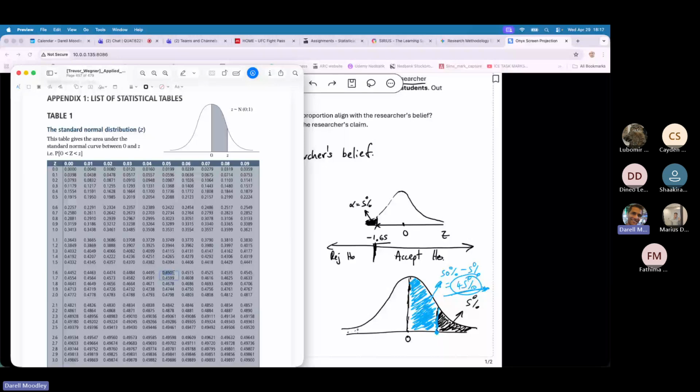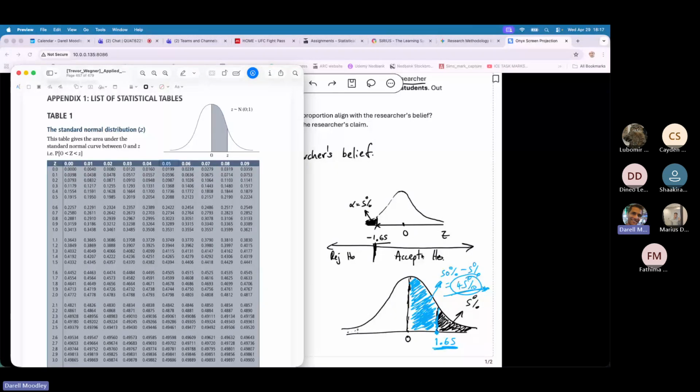So let's take this one here, because it's not exactly 0.45, but it's very close. It's as close as you can get. If I take this one, let's trace back what the Z value is. We go along the left margin, it's 1.6. And if you go along the column, it's 5. So it's 1.65. That means this value here is 1.65. That's how I get the 1.65.